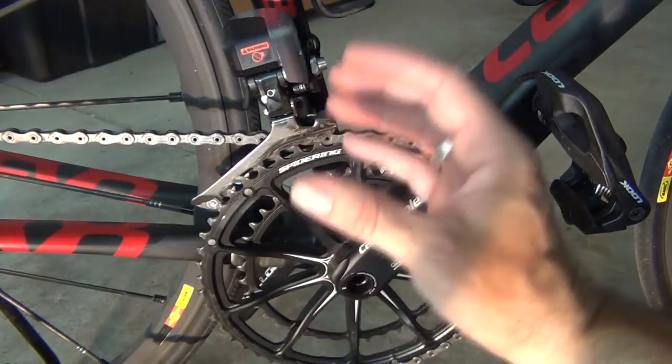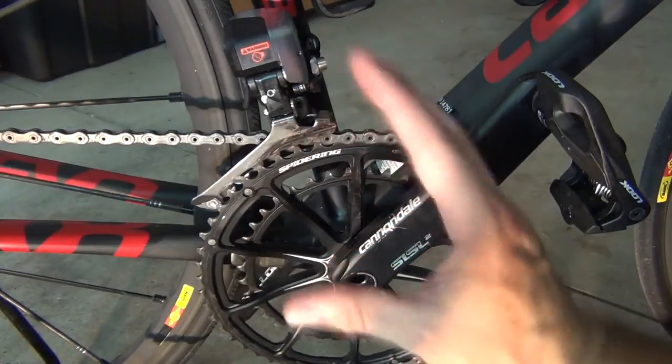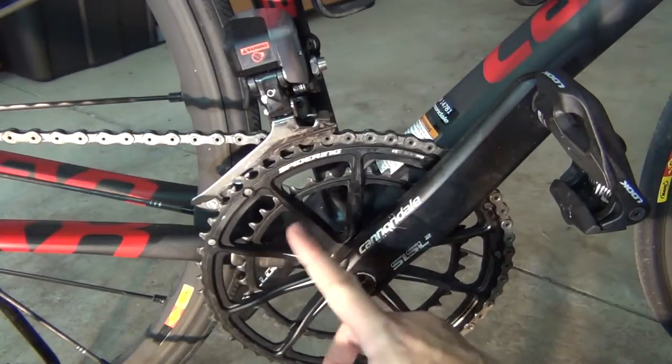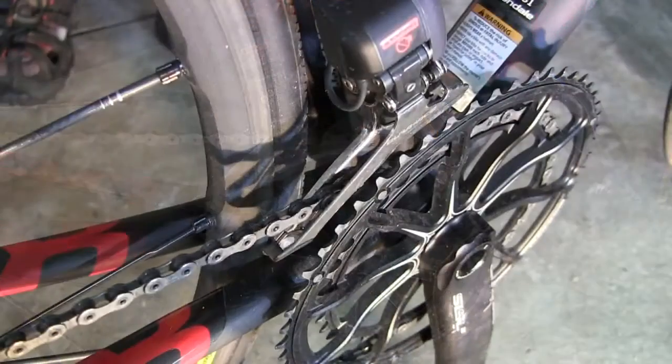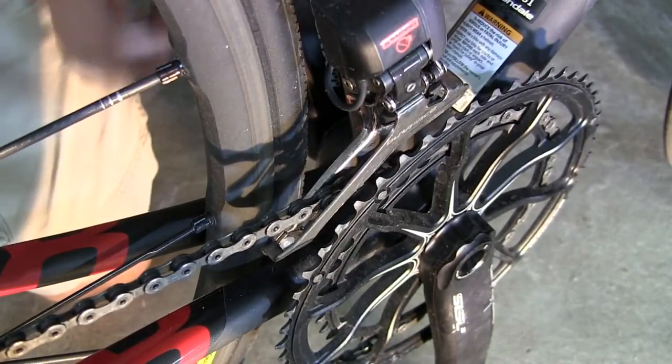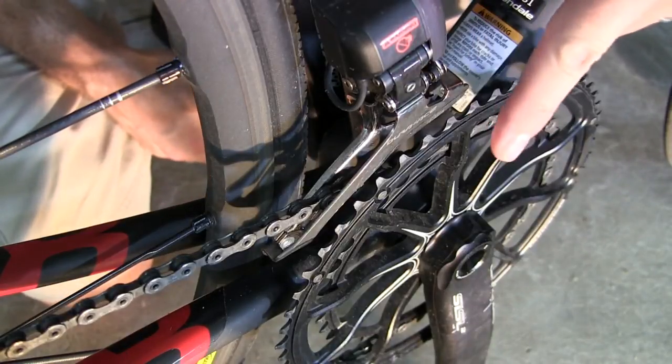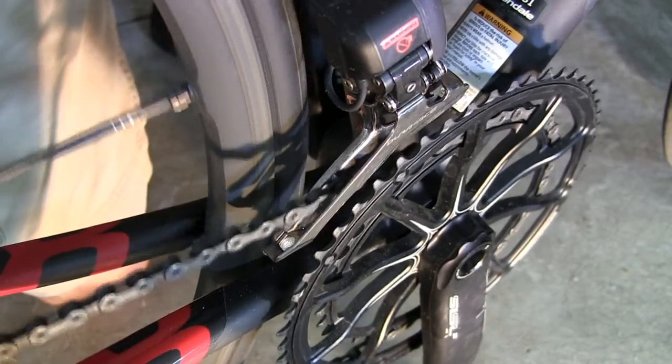But I think potentially the setup of this configuration can be more fiddly because of the variance with using the different chain rings. So here we go. I'll just demonstrate the front derailleur, and the one thing I want you to note when it actually changes back up is that it changes up and then comes back a bit.